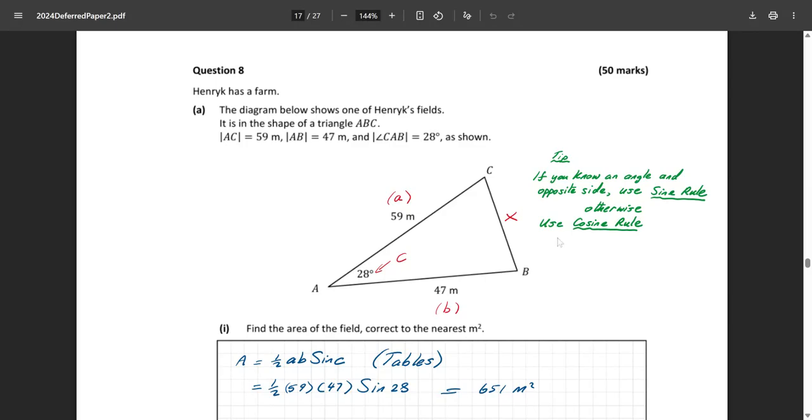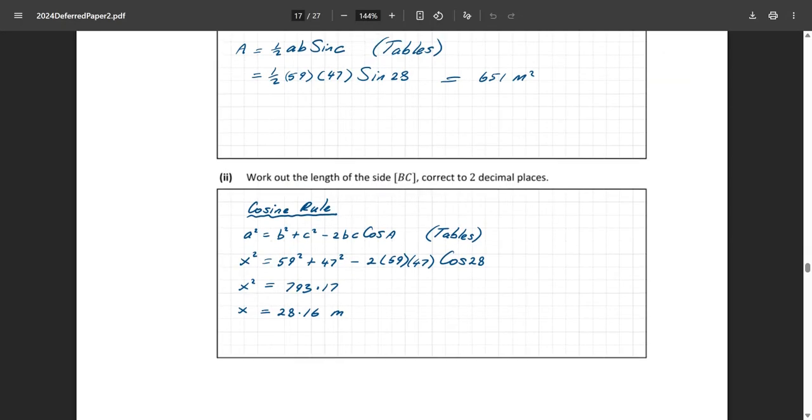It's in the tables. It says that any side squared, there's a formula, but I'll just say it in words, it's easier. Any side squared is, again, the other two sides squared, so it's that squared plus that squared, minus 2 times ab, which is 2 times that, by the cos of the angle in between, which in this case is C. So we're going to do that down here. So any side squared is the other two sides squared minus 2 times the other two sides by the cos of the angle between the two sides.